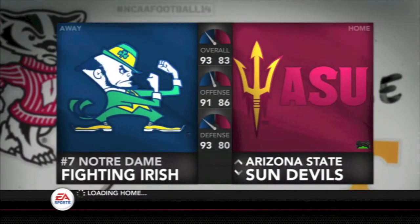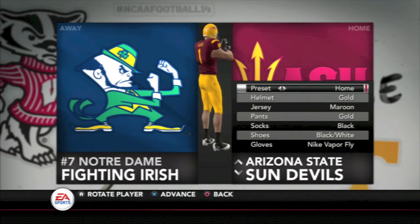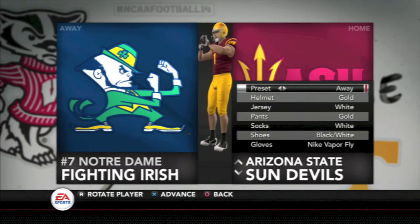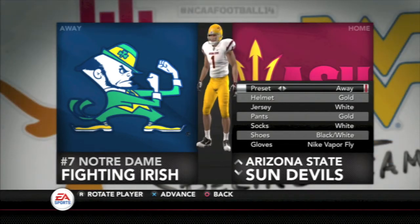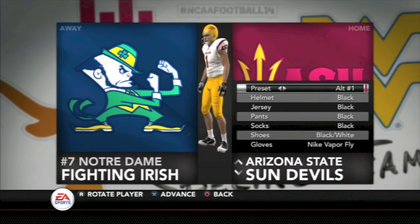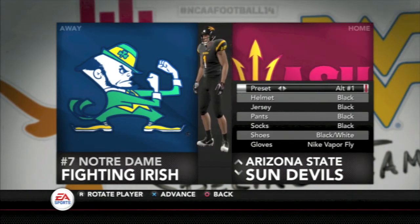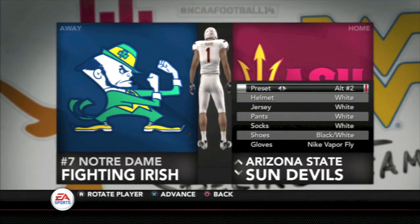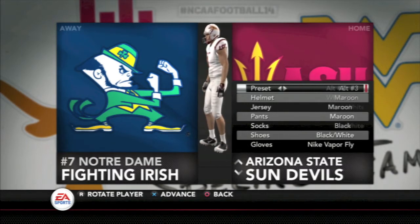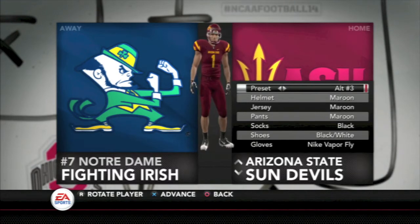Honorable mention number 2 is Arizona State. Arizona State just recently changed their logo and everything, and their new uniforms look pretty nice. The first one kind of looked like USC a little bit, and now they kind of look like Iowa State, but I really like these with the two-tone letters, and I like the trident on the side, because we all know that Brick killed a guy. He stabbed a guy with a trident, and if you don't get that, that's an Anchorman quote.